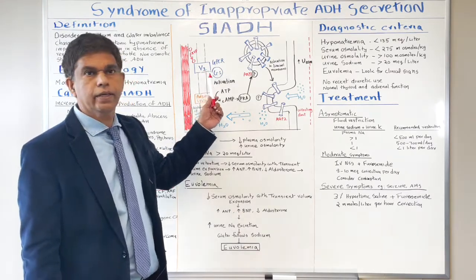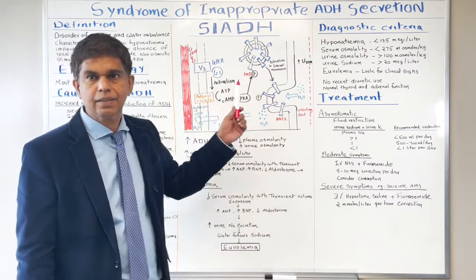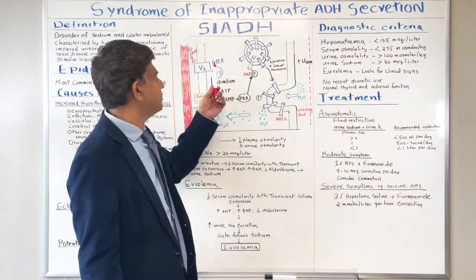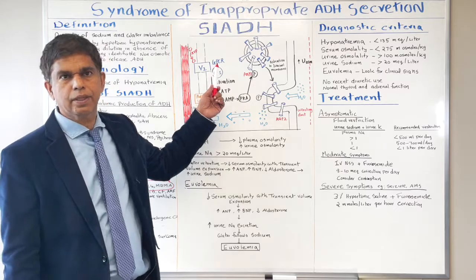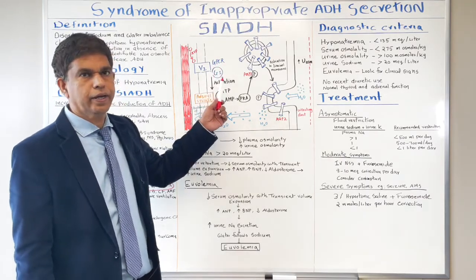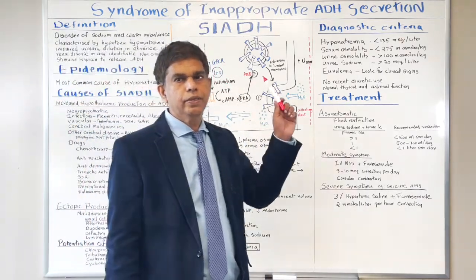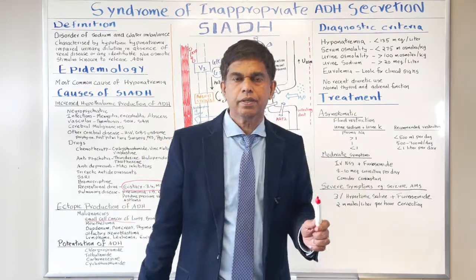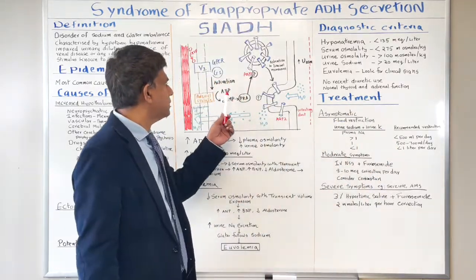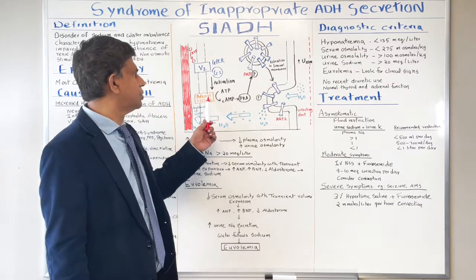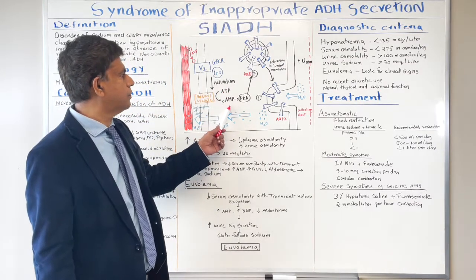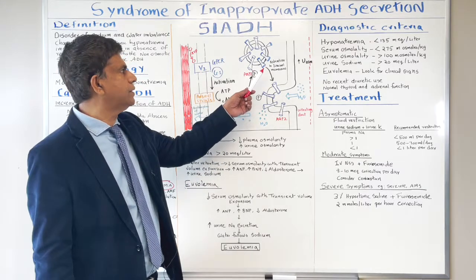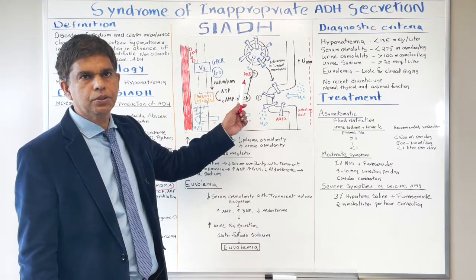And where are these located? Somebody tell me. Collecting duct, the principal cells of the collecting duct, okay? And then the V2 receptor is a G protein coupled receptor, which is actually Gs, okay? Remember, V2 is a Gs receptor, V1 is like a Gq receptor. Remember that, okay? And then it activates adenyl cyclase, ATP is converted to cAMP, then you have protein kinase A, and then aquaporin channel 2, aquaporin 2, okay?